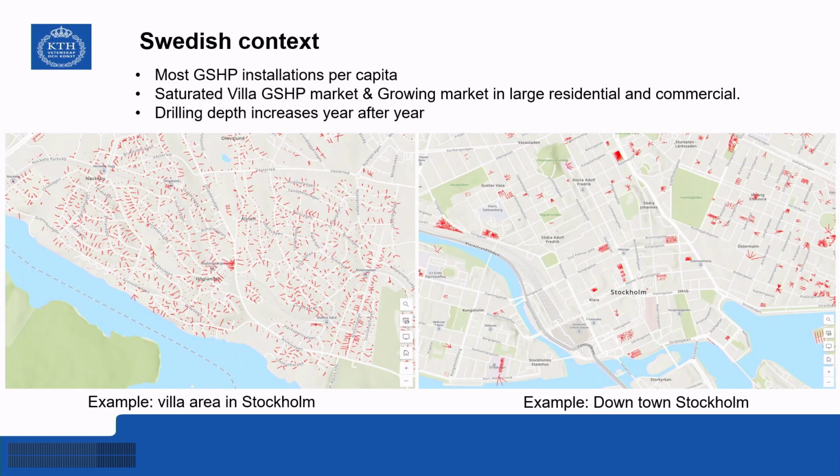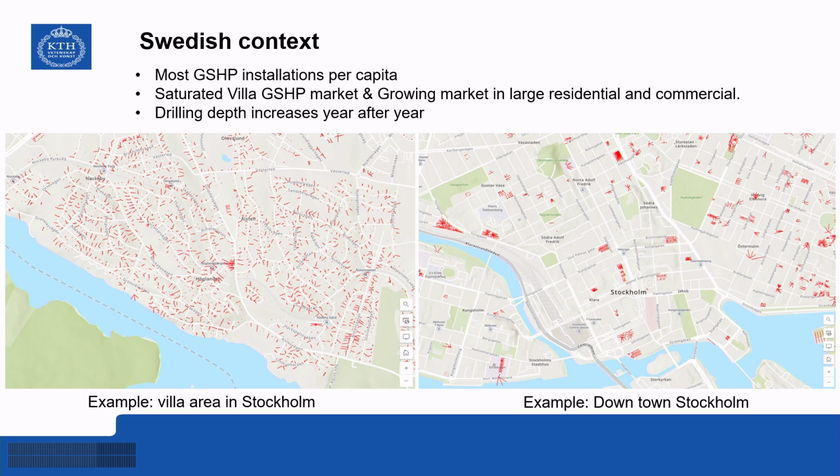The first one is the deviation, and I will give you a bit of context to why this measurement is relevant in Sweden. The picture on the left is a residential single-family house area where each red little line that you see is the projection of the boreholes seen from above. So plenty of inclined boreholes drilled at pretty much every single villa. It's a saturated market today in Sweden. Pretty much all single-family houses have at least one borehole, many times for ground source heat pumps.